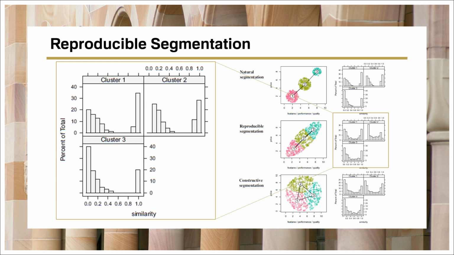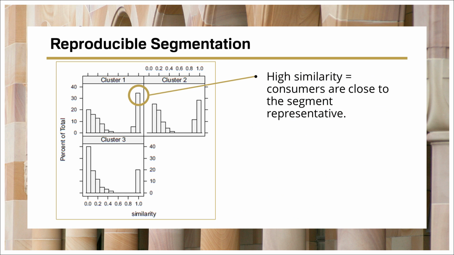To develop Gorge plots for segmentations derived from finite mixture models, we use the probability of each consumer being a member of each market segment as a measure of similarity. These probabilities are also called posterior component probabilities. High similarity values indicate consumers who we call core members of a market segment. They are very close to the segment representative when clustering is used. They have very high probabilities of being a member of the segment if finite mixture models are used.